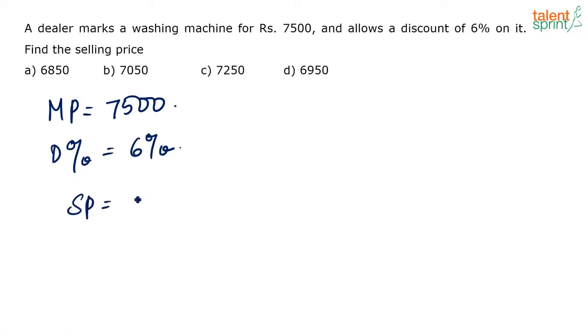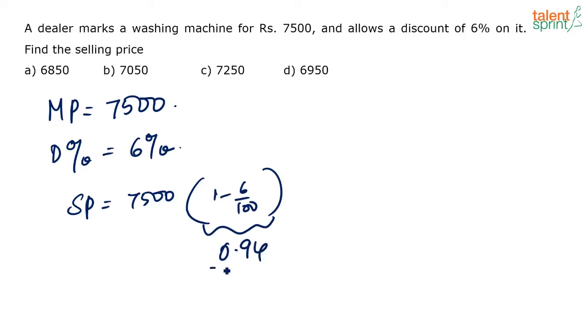See, selling price is nothing but the marked price into, in this marked price, you are reducing the price by 6% on the marked price. Right? There is 1 minus 6 by 100. Again, don't write it like this. You should say this is 0.94. You should be able to say it this way. Okay, we cannot waste time writing like this. I think once you start doing problems on percentages, directly 6% discount means it is nothing but 94% of the value of the article. Correct? So that is nothing but 7,500 into 94 by 100. That's the answer that you are looking at. Okay.